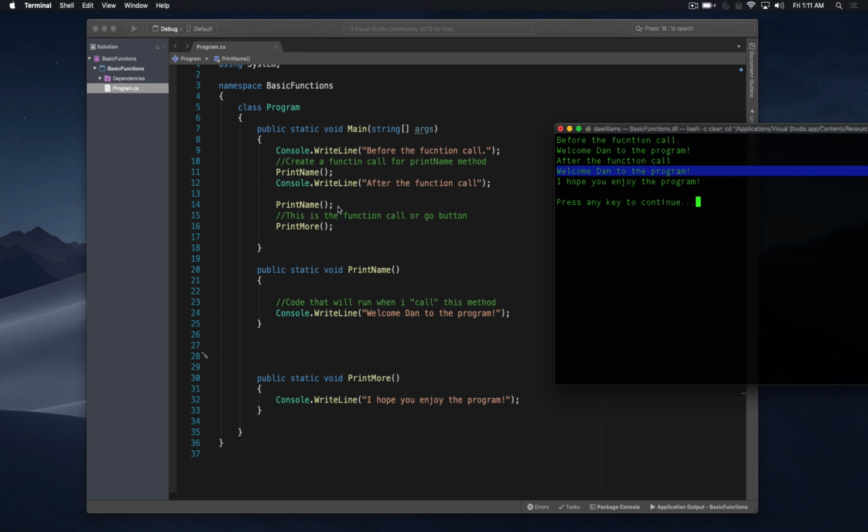Come back up to line number 14, it goes to line number 16, and that function call jumps all the way down to here, which is line number 32, executes line number 32, comes to the closing curly bracket, jumps back up to line number 16, and finally we come to the closing curly bracket of our main method, which actually is the end of our program.